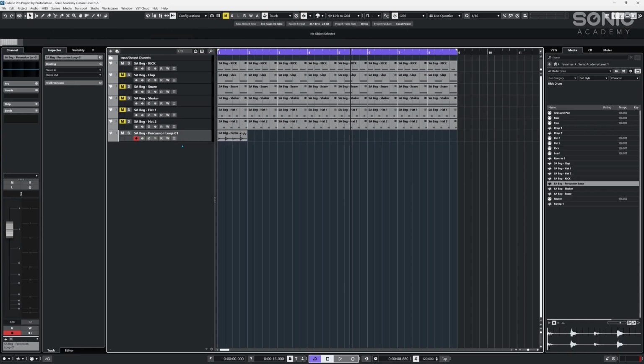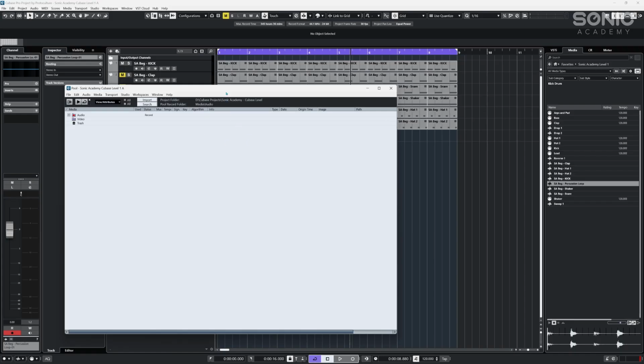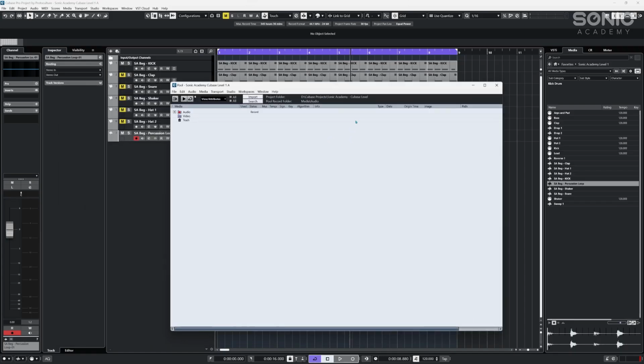Now, the pool is a good thing to know about. If you hit Control P, any file that gets brought into your project, as far as audio is concerned, and video as well, I should say, will be available here. So you'll see everything that we've brought in at any point in this track that's been copied to our project file or folder is in here.